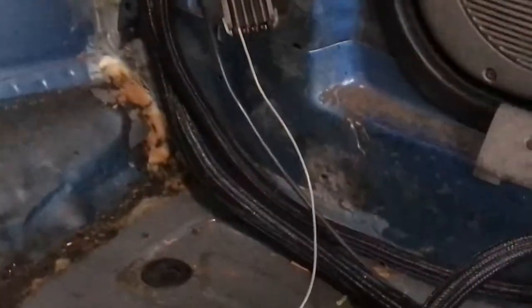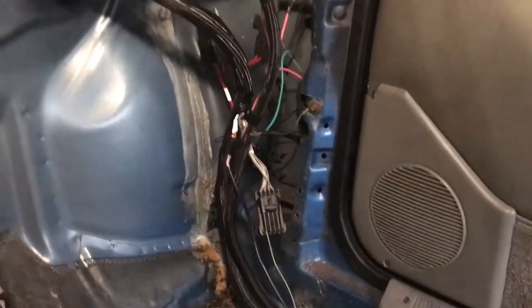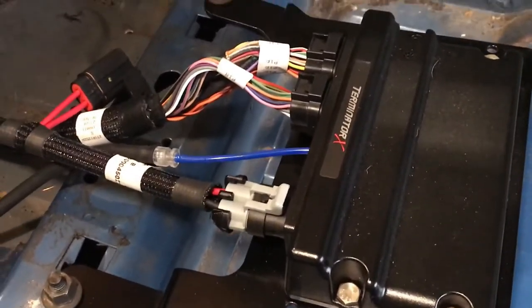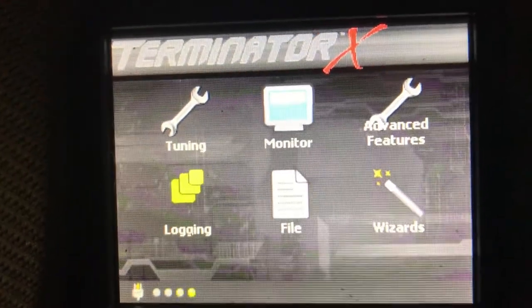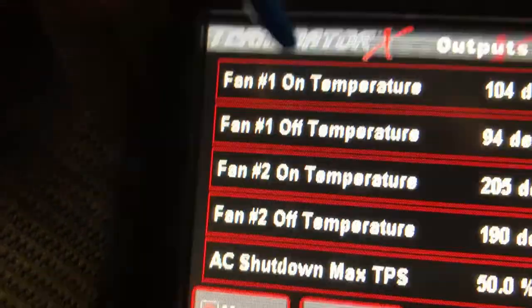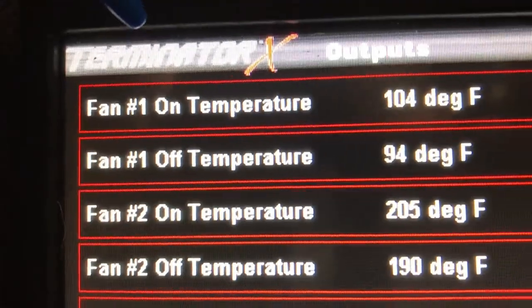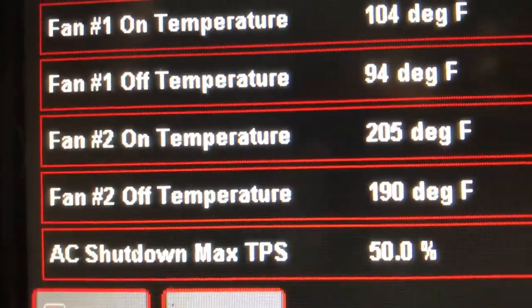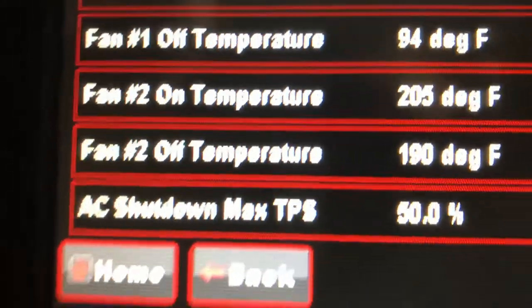I'm trying to remove all the wiring that I'm not using in this car. No radio — forget about a radio for me. It'll have power windows and all the running lights will work. I'm planning on getting one of those Terminator dashboards — 7-inch is what I'm thinking about getting. To adjust the fans: tuning, system, outputs — I'm using that input-output cable. Fan one — I only have one. I'm going to turn fan two off; I haven't even really looked at that. It's not wired up but it shows being on, so I'm going to turn that off.